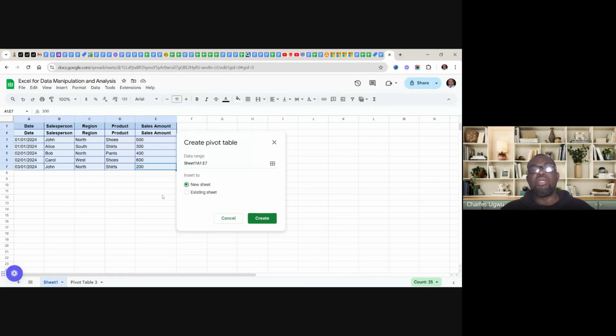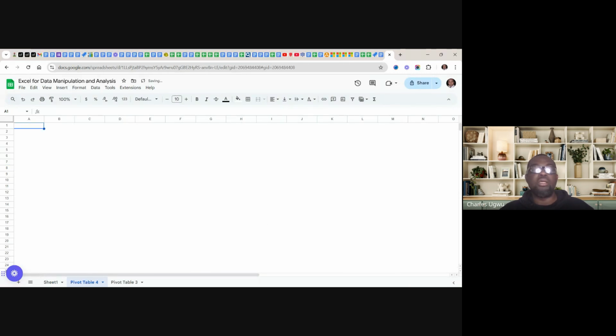It's going to say existing sheet, meaning that we want the pivot table on this particular sheet. But we don't want that because we won't have enough room to create our pivot table. So we need a new sheet. The data will be here, but we are going to build the pivot table on a new sheet. So we take this pre-selected new sheet and create.